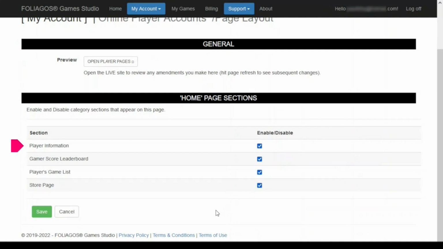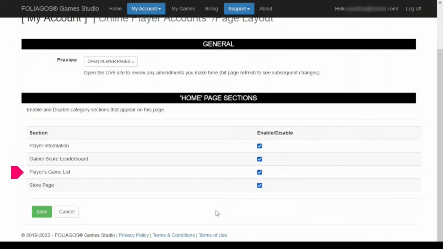This score is derived from adding up all the gamer scores from the games and apps they have installed, if gamer scores are supported. Gamer Score Leaderboard, a table that displays the top 10 total player gamer scores. If the logged-in player's score does not appear in the top 10, their position is appended to the bottom of the table.